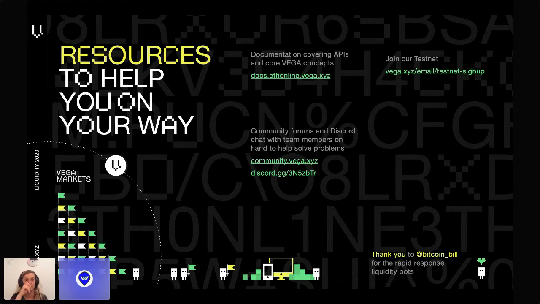If you go sign up now, I will monitor that and fast track anyone who signs up tonight. I'm also going to run some mini hacks on market creation in the next few weeks, which I'm really excited about. It'll be very informal. Join me on Zoom and we can play around and experiment using this functionality that I've shown you today. So thanks a lot for your time. I would love to turn over to questions.